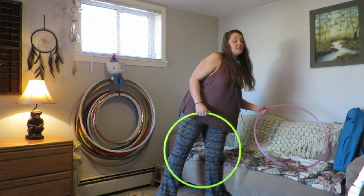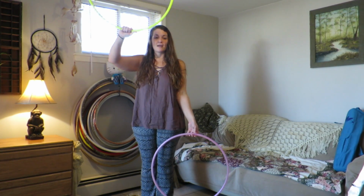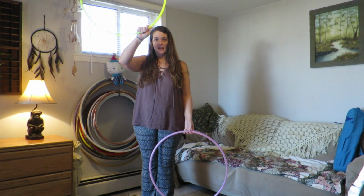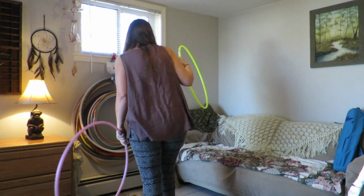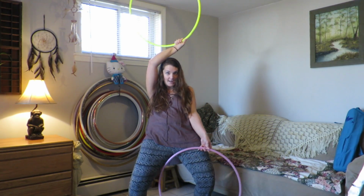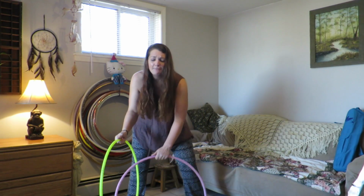What this method basically is, is starting one hand up, one hand down, and using the momentum of the anti-spins to let the hoops travel next to each other in the imaginary rectangles, okay? So as soon as I want to start this trick, you can go from any move that you like, but what I like to do is just immediately, of course this is not what it would really look like, what I want to do is immediately just anti-spin out at the same time. Now you can't chop this move up.